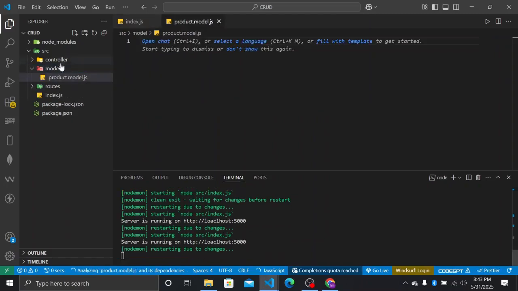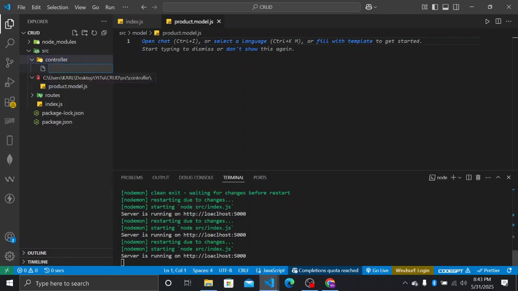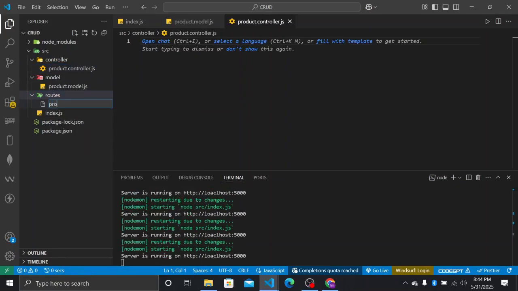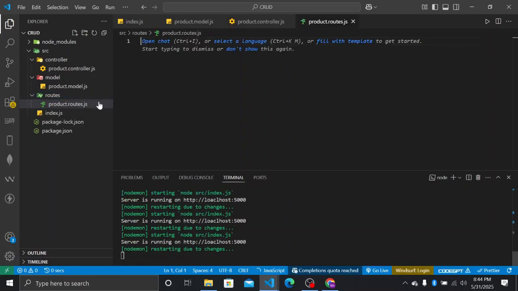You use naming conventions so that you know what you're doing. And let's create this one also: products.controller.js. And we have products.routes.js. Alright, now that's done.